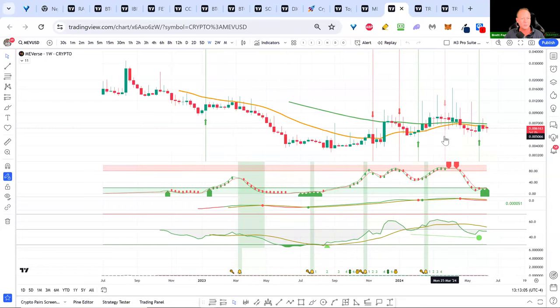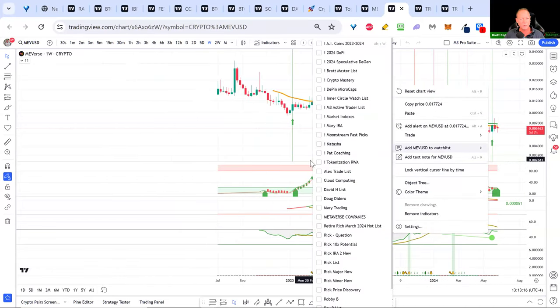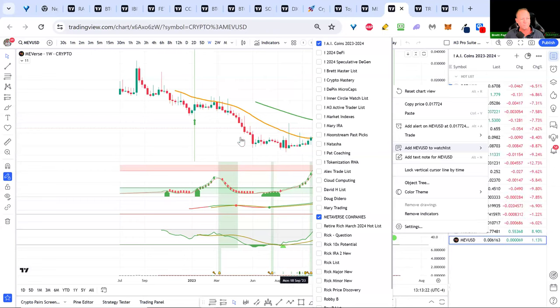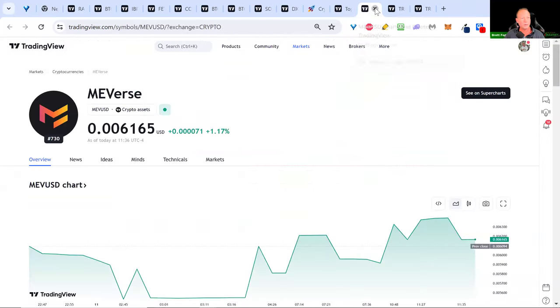I mean, look, we don't want to look a gift horse in the mouth. Very low volume, but ERI, TSI, RSI. I mean, I'll add it to the metaverse list. So, I want to be keeping an eye on these as we go. Metaverse companies, and I'll put it in my AI list there. So cool. All right. Well, there, we checked one out, an extra one. I'll take it off of here.